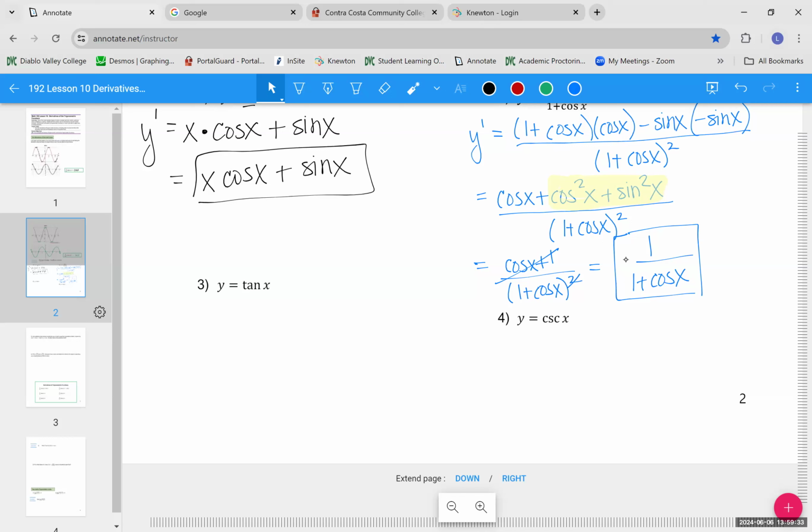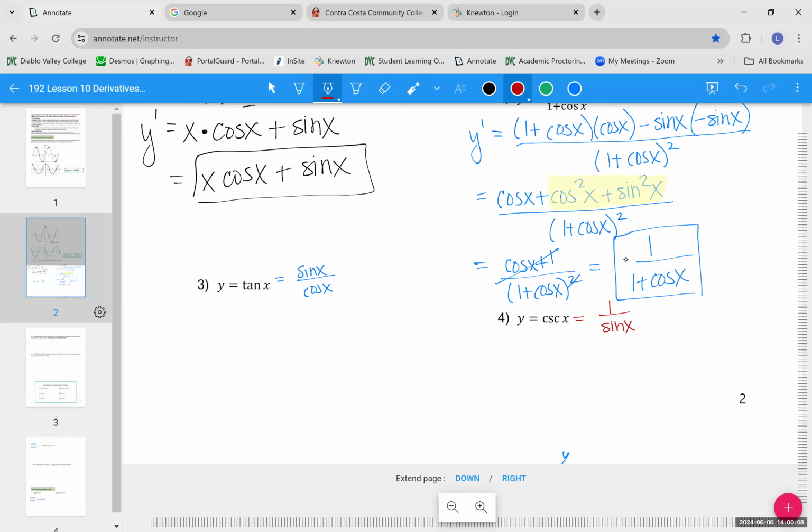So we don't know yet what the derivative of tangent x is, but we can figure it out if we rewrite tangent as sine x over cosine x. So that's another one of those basic identities we should know. And we're going to do number 4 by rewriting cosecant x as 1 over sine x. So that's one of those reciprocal identities that I'm referring to. You should know which ones of these functions are reciprocals of the other.